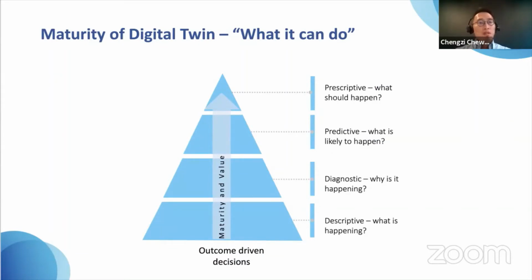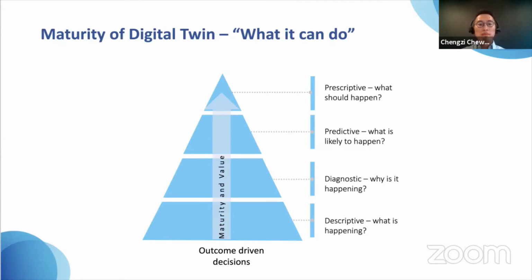Another way of leveraging this architecture is to look at the maturity of the digital twin. We look at maturity from a decision point of view, and we break it up into four maturity levels, as you can see in this pyramid. The bigger base at the bottom indicates that there is more technology at this maturity level today, and fewer as we go up the pyramid. It also indicates that as you progress upwards, your digital twin is more mature and therefore brings more value to decision making.